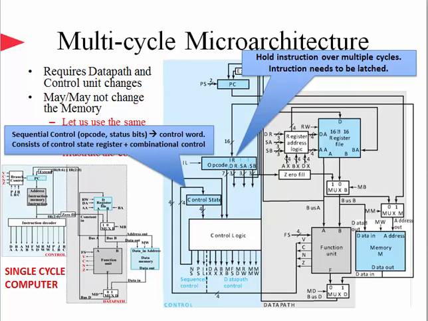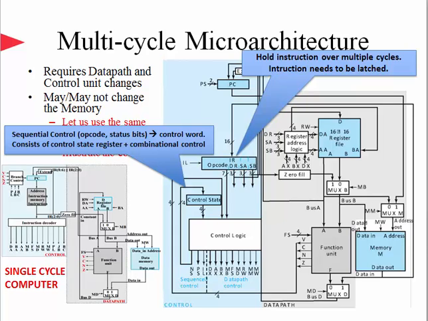The encoding for the PC operation now uses 2 bits rather than 1, in order to control micro-operations over multiple cycles. If you also consider the control logic, the inputs to the control logic are the opcode and status bits, similar to what we have seen when we designed the single-cycle micro-operation. But the control logic now, unlike single cycle, has control state going in, and the outputs are the control word, through the modified data path and control unit.